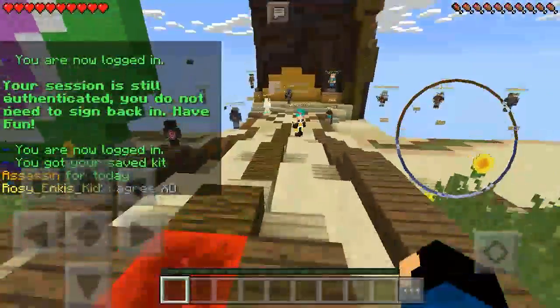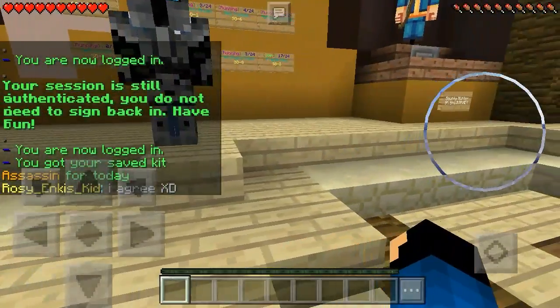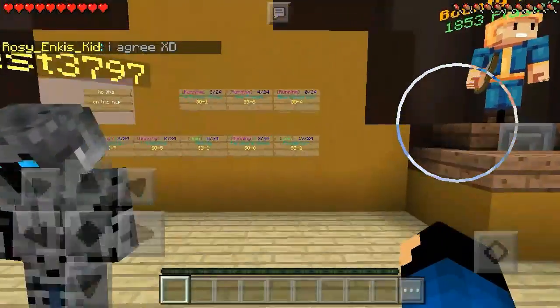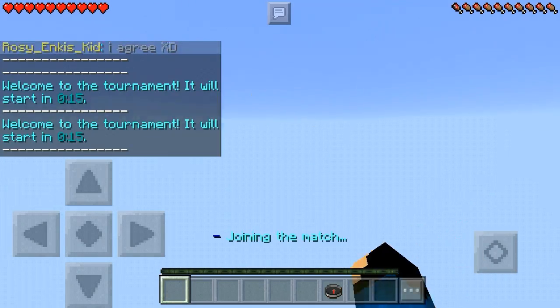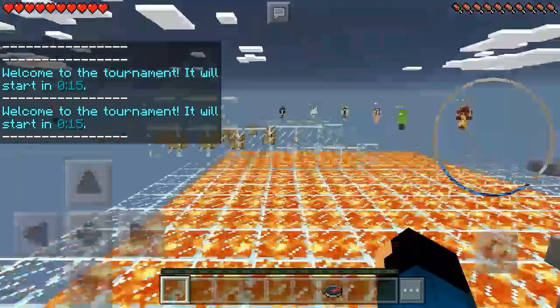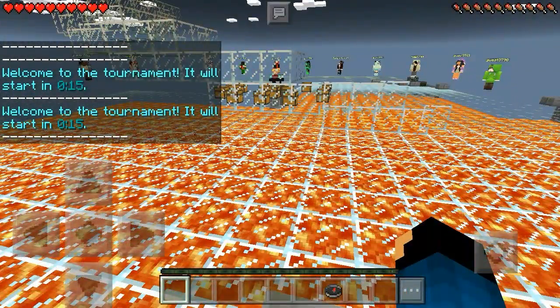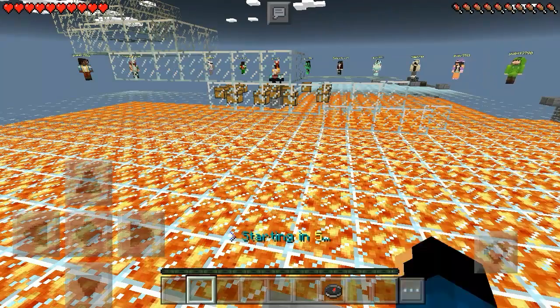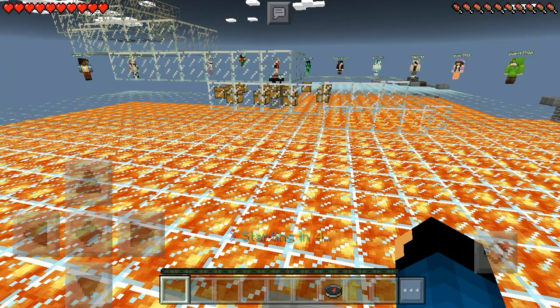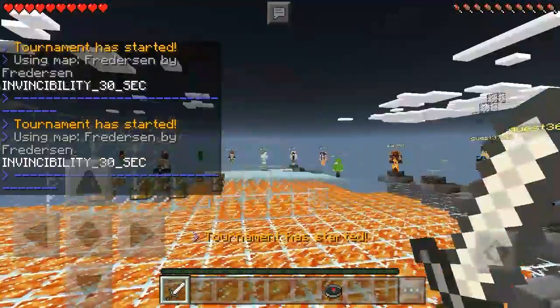Okay, I'm automatically logged in, so I'm just gonna come over here. Holy crap. Let's see if we can join the game. Okay, hold up. Yes, join the game. And I'm glitching. Okay, this is a lava match. I hope I can run this time. Oh crap, they changed the GUI where it's like PC now.